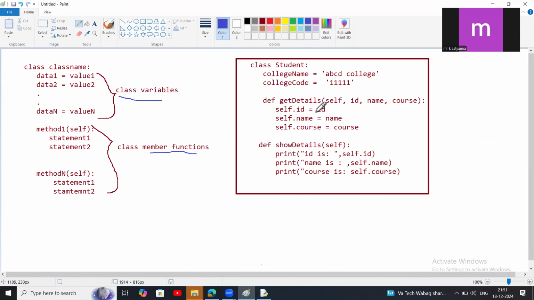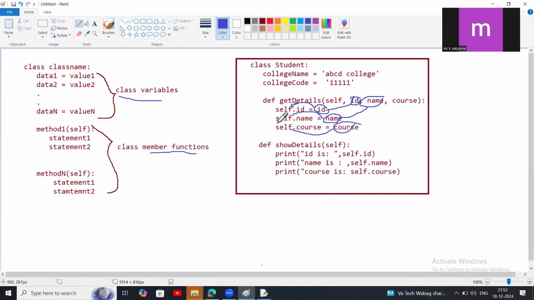What get details is going to do: this id is assigned to self, the currently executing object. The name is also assigned to self name, and course is assigned to self course, meaning self has id, name, course.